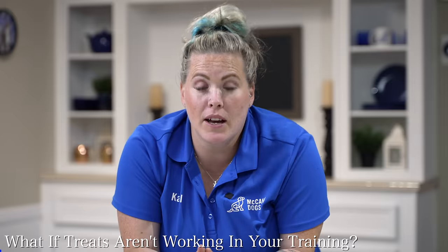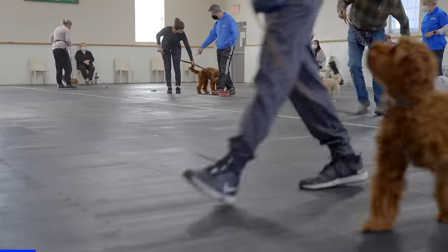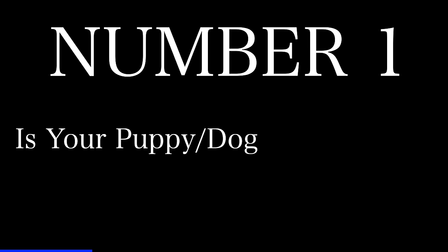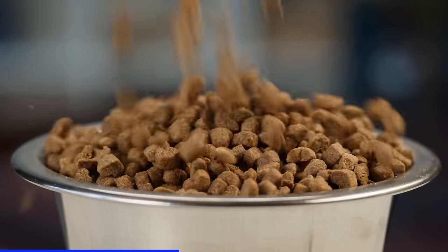Remember, you can always remove yourself from the distraction. If your dog is having a hard time, move further away, go to an environment where food gets a little more focus, then inch your way toward that harder situation. Some people say they have dogs not interested in working for food — there's some truth to that. But we have nearly 500 dogs come through our training school each week and we teach all of them to work for food. So if your dog isn't motivated, consider: number one, is your puppy just not hungry? Maybe they've been free feeding all day and just don't find food that valuable.